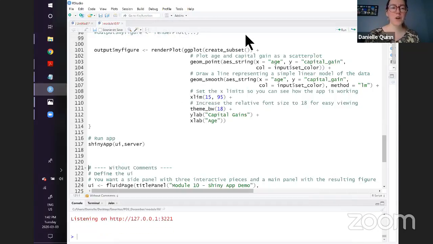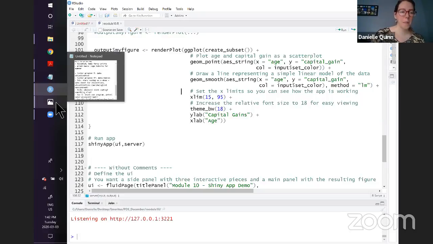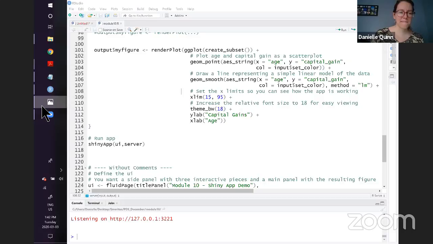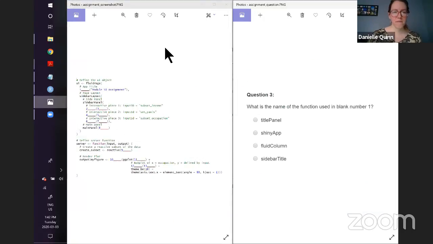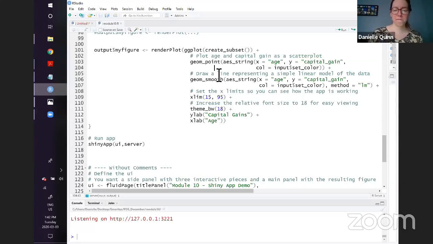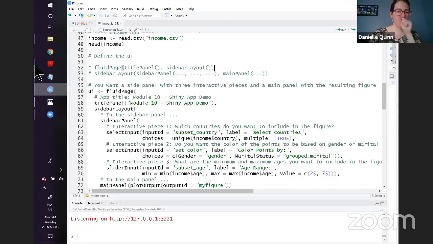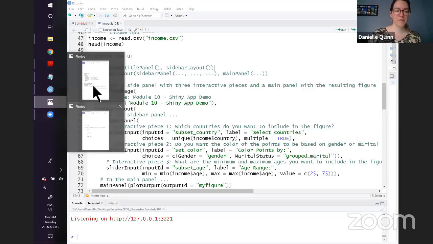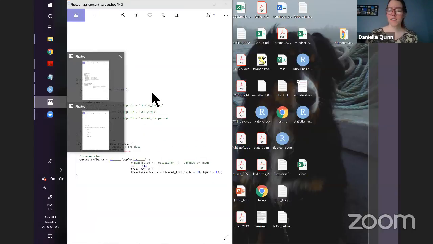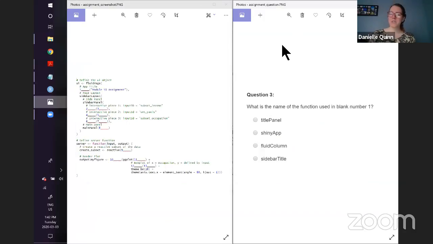So I'm going to open a couple windows that will show you pieces of the assignment, but if you have questions, you can start typing them into the chat or the Q&A panel now, and then we can take a look at those. Okay, I don't see anything yet, so I'm going to start explaining the assignment, but I will answer questions before we go.